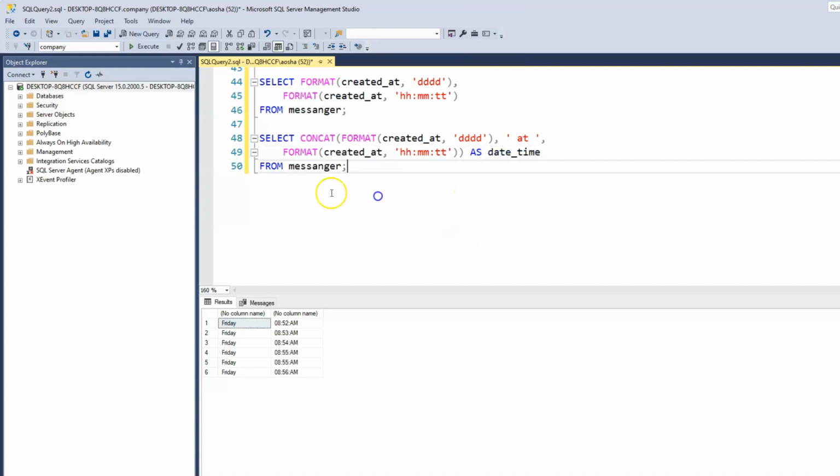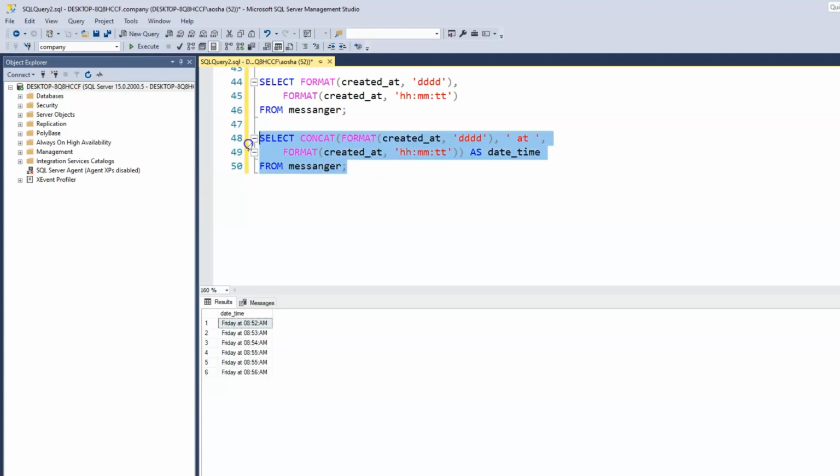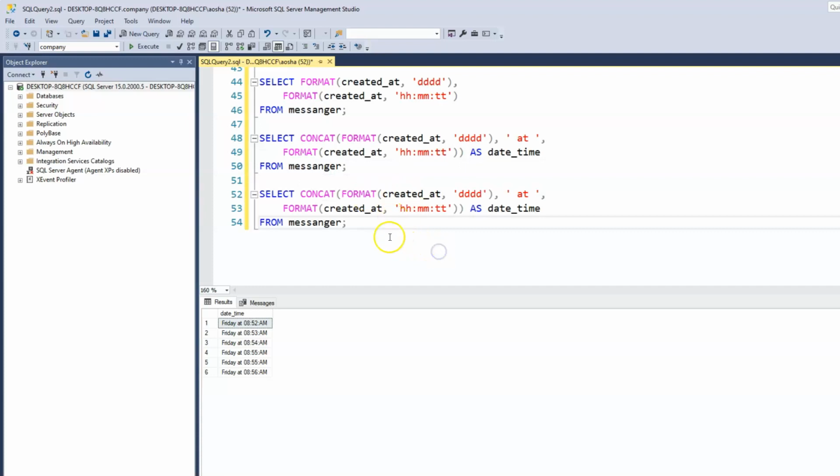All right. So let's run this. So now it says Friday at 8:52 a.m. That's when all of those messages were sent. But now we can, of course, add the other column so that we can see the message, but also who is sending that message, right? I'm going to copy this again. I don't really have to do this, but just so you know, we're doing it one step at a time.